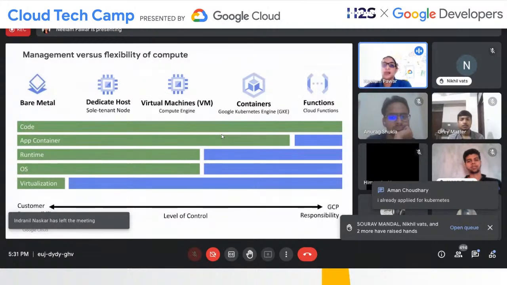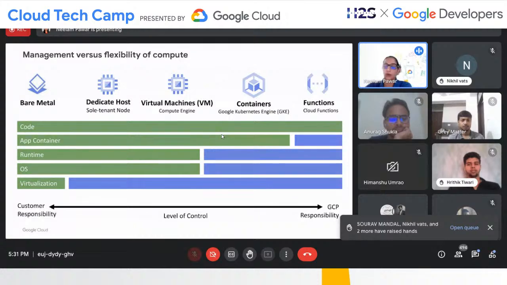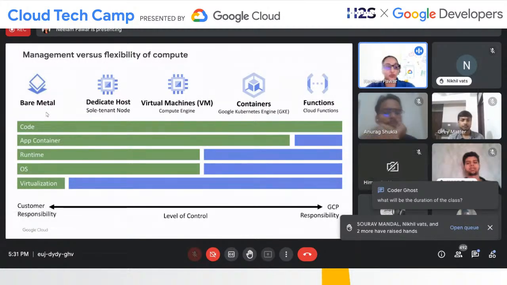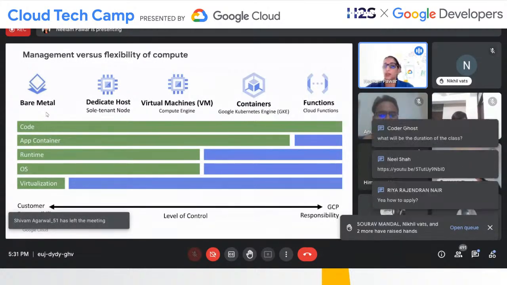These are the basic things I want to cover first, as they will be common across every exam. First is compute. For an application you are developing, you will be hosting it on a server, so what will be the backend or hosting server in that case? There are different options. You can have bare metal. Bare metal means you have dedicated hardware assigned only to you. Google just provides power and cooling, nothing else. You can even disable monitoring. You have full control. If you have specific compliance needs, then you need to go for this.